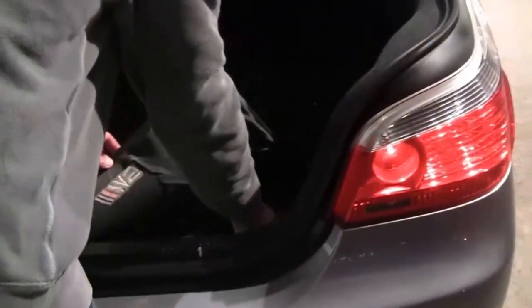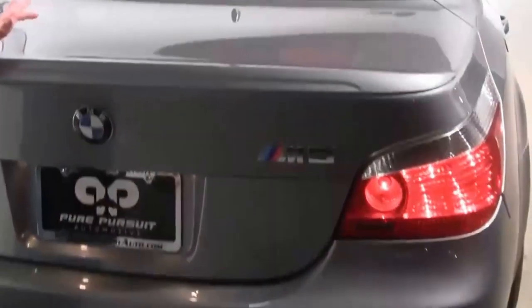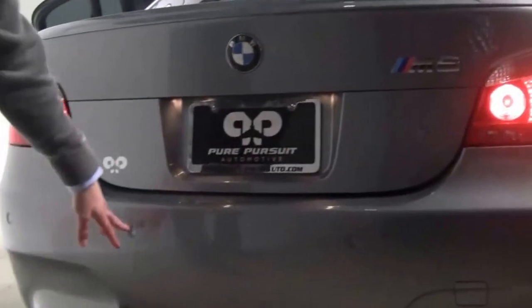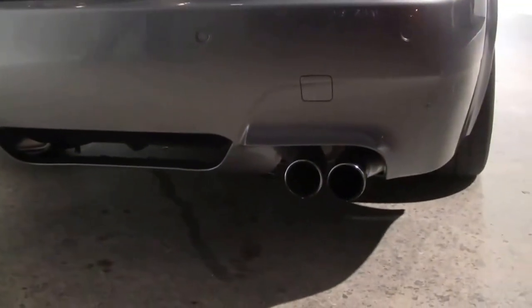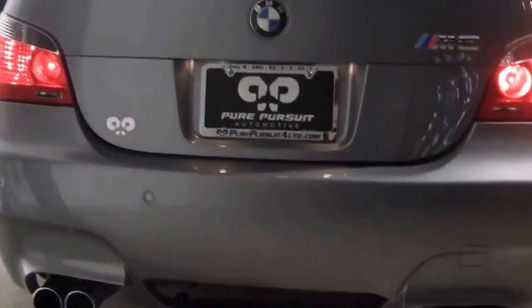Coming to the rear of the car. Floor mats and two fobs are included, as well as all the personal service records from the four years that I've owned it. No spare comes with the car — we can order a compressor if you want. Here's the battery in the rear. We have the rear Parktronic as well as the quad exhaust. Most of the cars we carry here at Pure Pursuit are higher horsepower cars. We have it decked out in its marketing attire as we drive it around the streets of Kansas City.